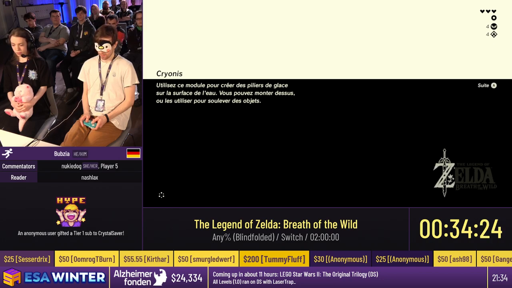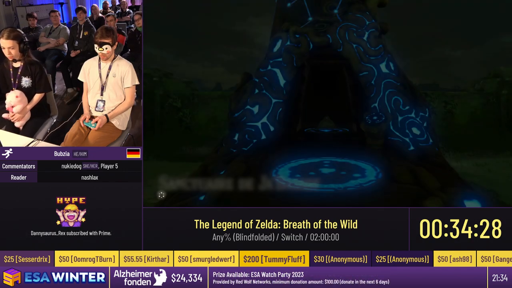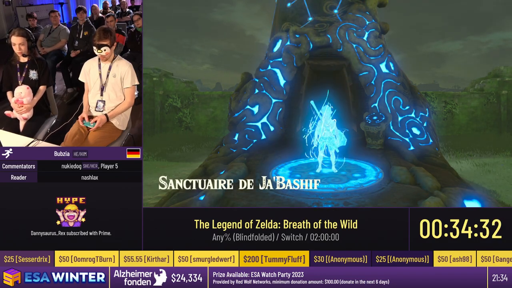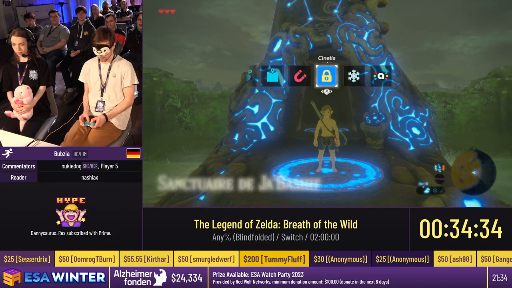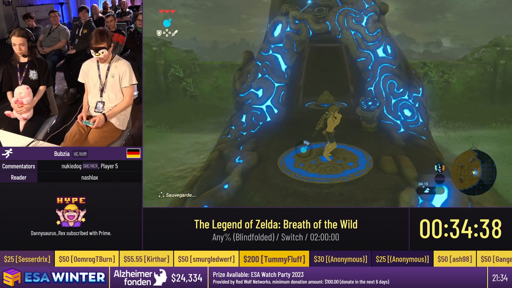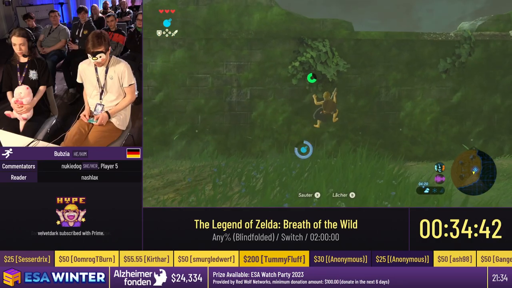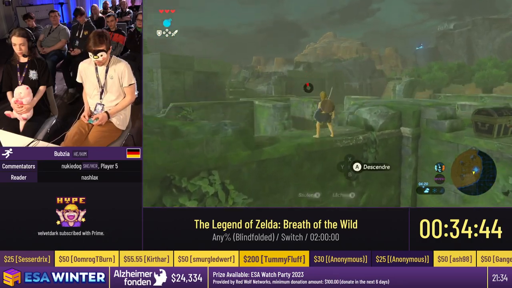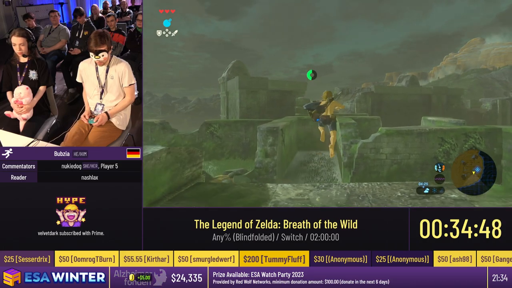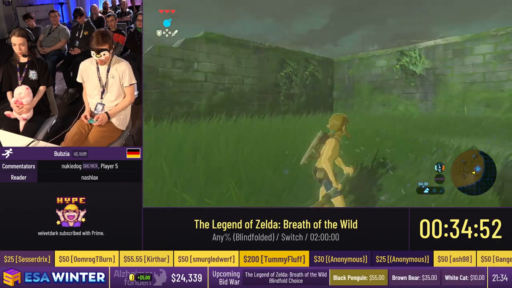And then after that, what sets Breath of the Wild apart from other Zelda games is that you can go straight to the end. It's open world. And so for any percent we do, just go to fight Ganon right after Plateau. Yeah, this part is pretty straightforward.